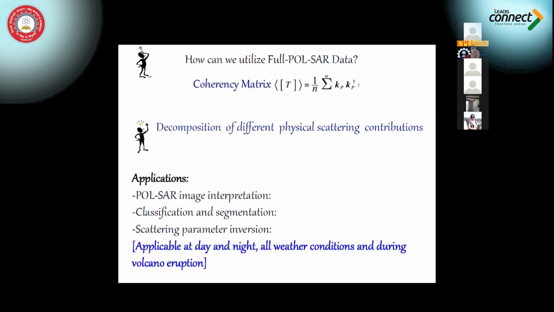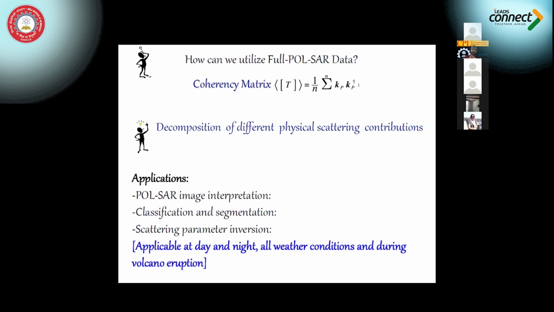Okay, suppose we have this T matrix and we split it into sub-matrices, representing the surface scattering model, double bounce scattering model, volume scattering, and other kinds of scattering information. Then this scattering information can be utilized for image interpretation. As you have seen earlier, with surface, double bounce, and volume, you can easily interpret where the volume is dominant. You can relate it with vegetation, where the double bounce scattering you can relate with urban area. Where you have surface scattering, you can relate it with water body or bare surface, which will have a slightly distinct signature of radar measurement.